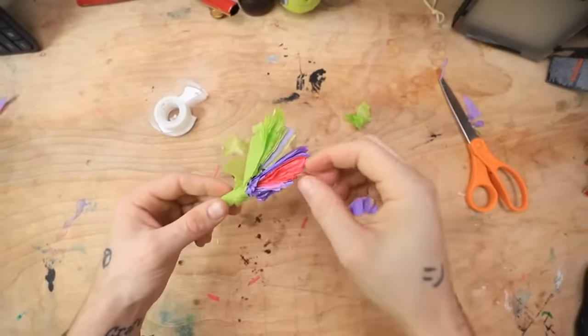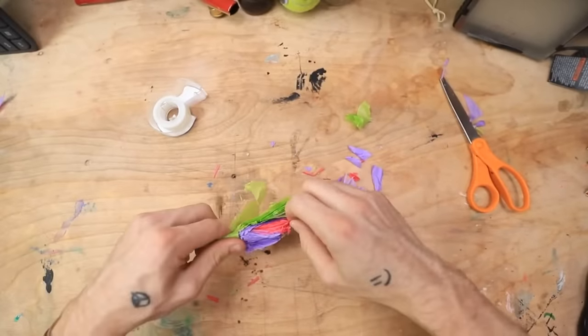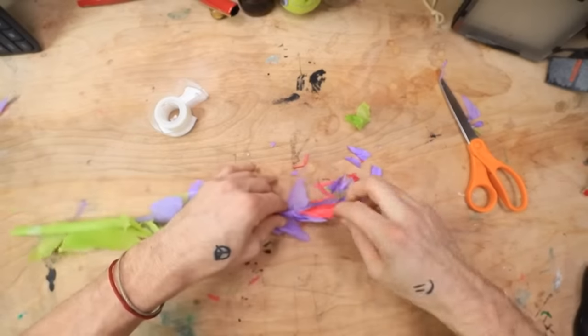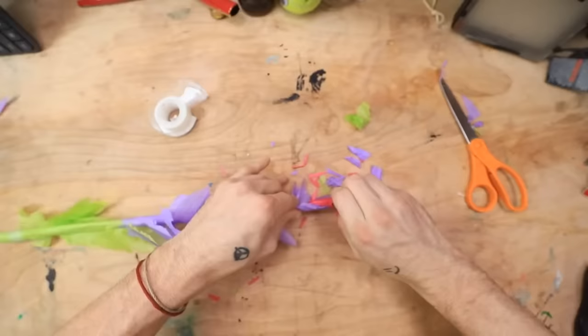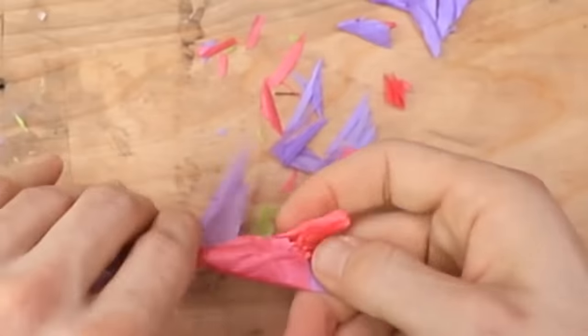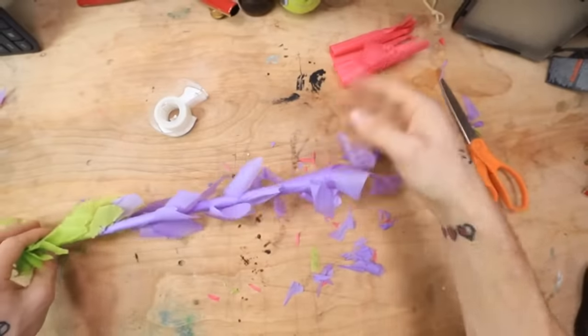Okay, now for the fun part. We just give this a pull, and theoretically, it should just all kind of unravel and be really pretty and nice. Maybe. Did I do it right? Oh my gosh, I think we might have done it. I hear ripping. Come on. I think I have to keep twisting it like this, like they did. Come on. Okay, that just fell out. We're just gonna call that one a loss.